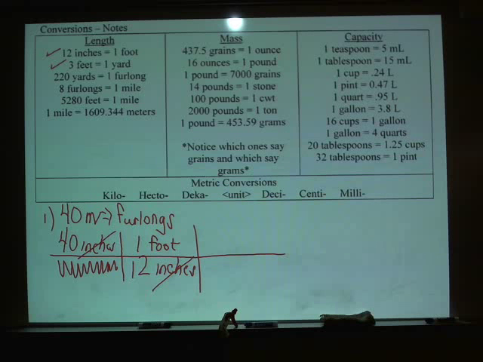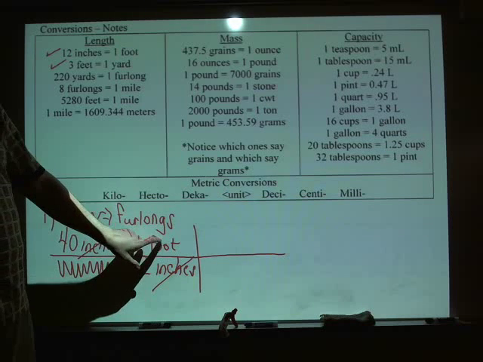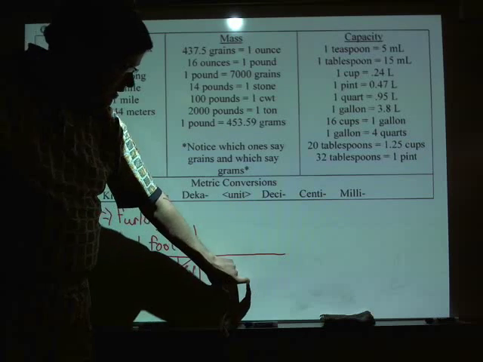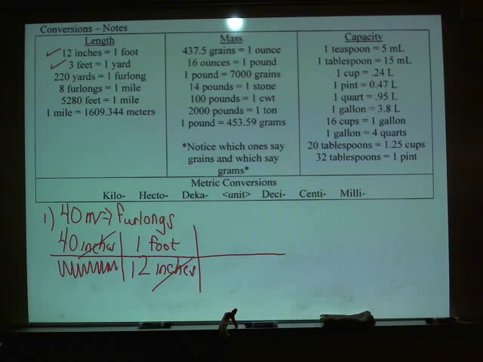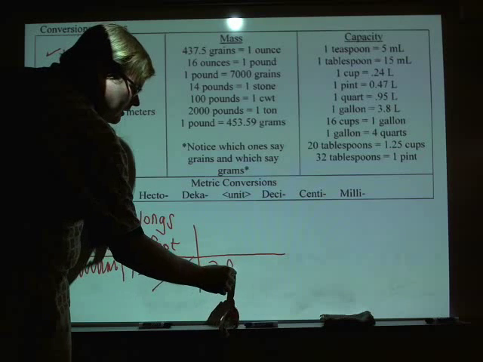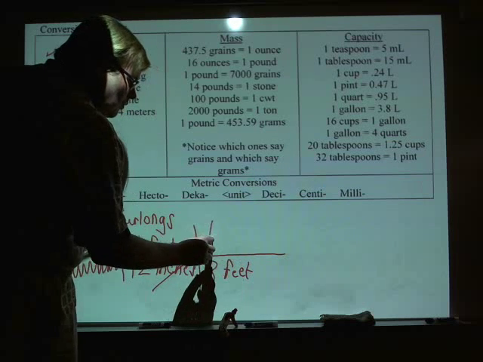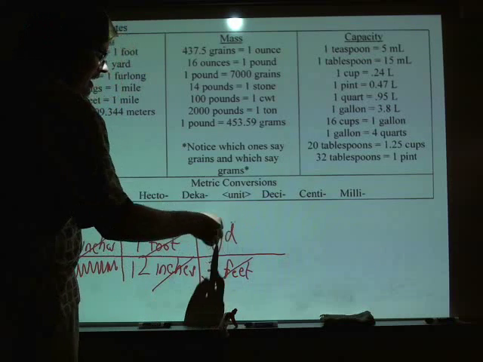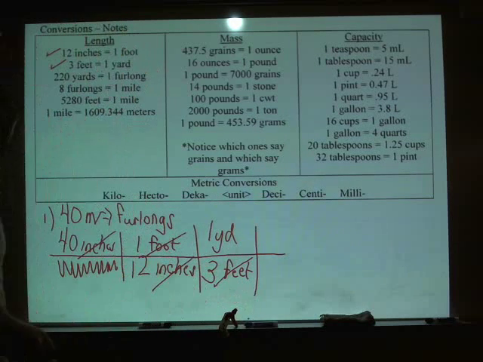And what, again, I have to remember is units are going to cancel diagonally. So if I know I want to get rid of feet, which I do because my goal is to get the furlongs, since I have feet up here, the other foot thing is going to have to go down there to cancel. So I'm going to put 3 feet down there and 1 yard up here. And we're going to see feet canceling diagonally, and now I'm left with yards.